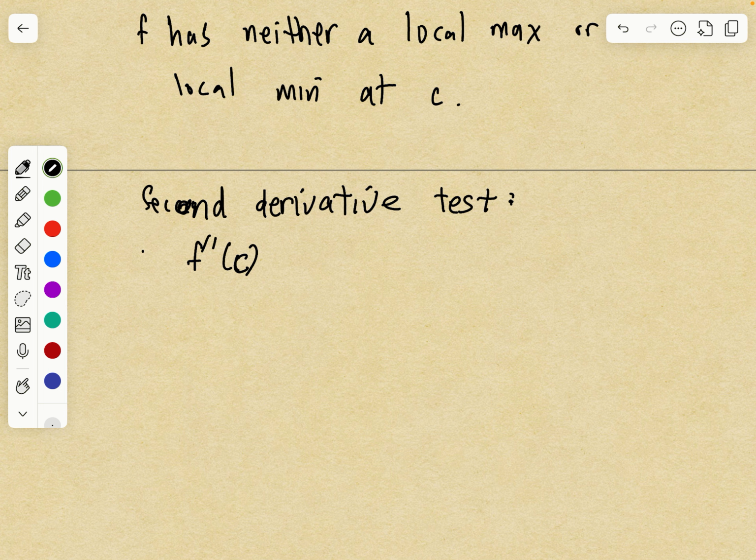If this number is positive, then what happens is that your derivatives are increasing. So the scenario is you're going to have something like this, because the first derivative is 0 at x equals c, and then slightly to the left it has to be negative, and then slightly to the right it has to be positive, because that's what has to happen in order for the derivative to be increasing as x goes to the right.